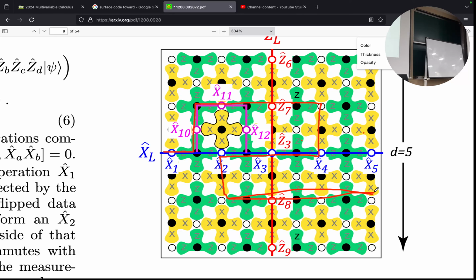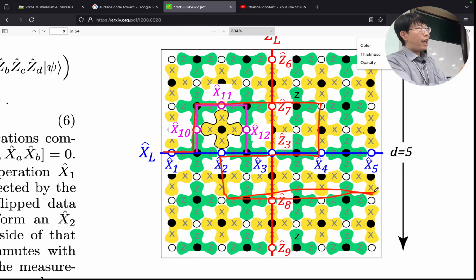Right? There are always an even number of intersections. So when you have an even number of intersections, even if you change the order of the logical gate, you don't change the eigenvalue of the eigenstate. So your original state is unchanged. So the loop is not a logical gate. It's actually the same as the identity gate.